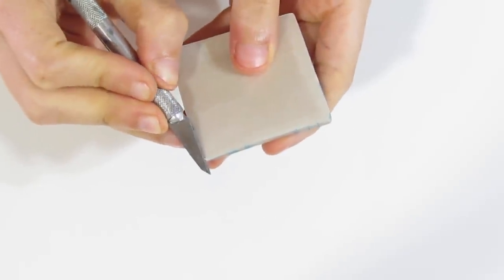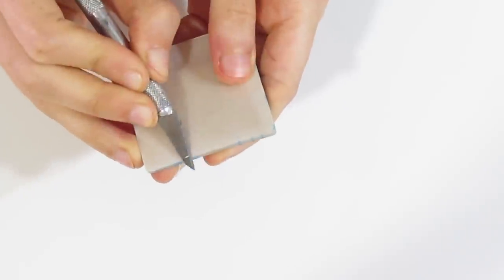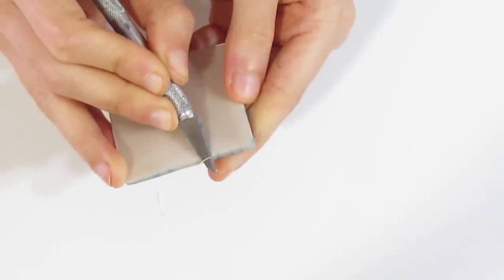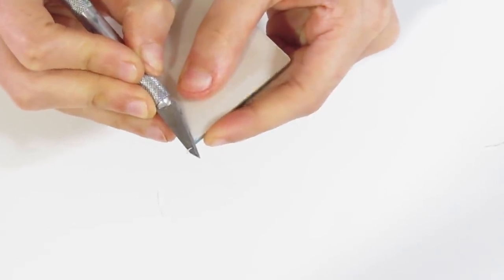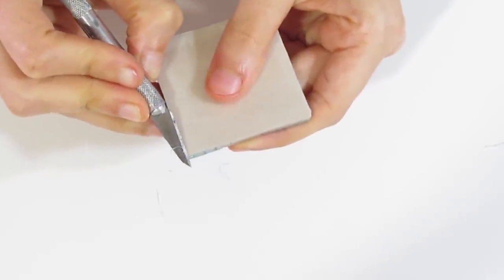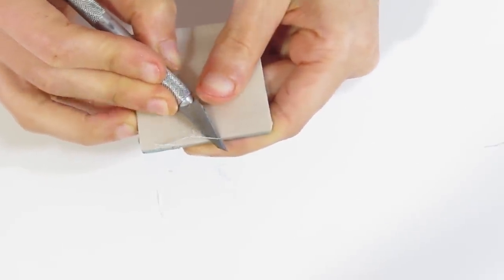If it's a fairly large ridge, you can even bring over a craft knife and help the sandpaper move along quicker by just gently scraping that away. But you do need a steady hand for this because you can very easily gouge your clay. So if you're not very confident with doing this, the sanding will do it. It's just that this will make it move quite a bit faster.